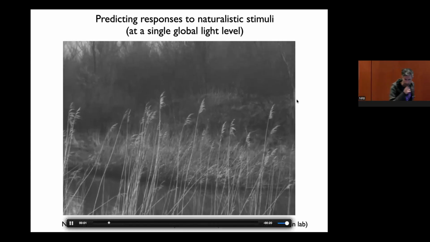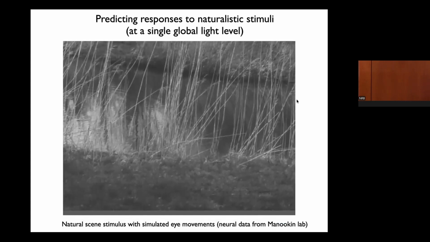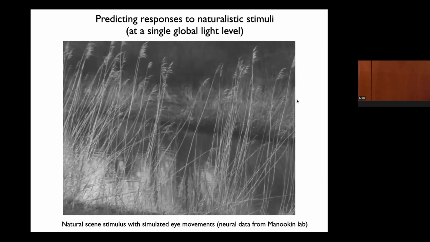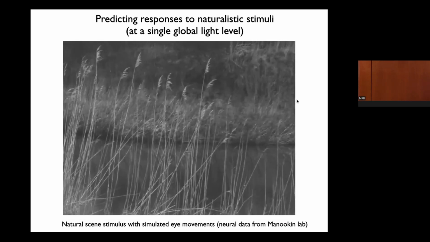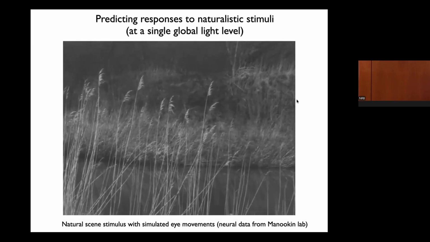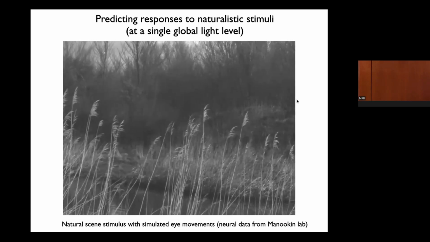in our model. And so to do this, we replaced those checkerboard stimuli with this stimulus, which is just a grayscale natural image. You can see it's grass next to a pond, and the image moves around, simulating the saccade trajectory of an individual looking around the environment. Right? So as you look around the world, even if there's nothing moving around you, the location at which some part of the world is imaged onto your retina will change as the retina shifts around. And this mimics that sequence of fixations. This is data collected from Mike Mnookin's lab up at U Washington.